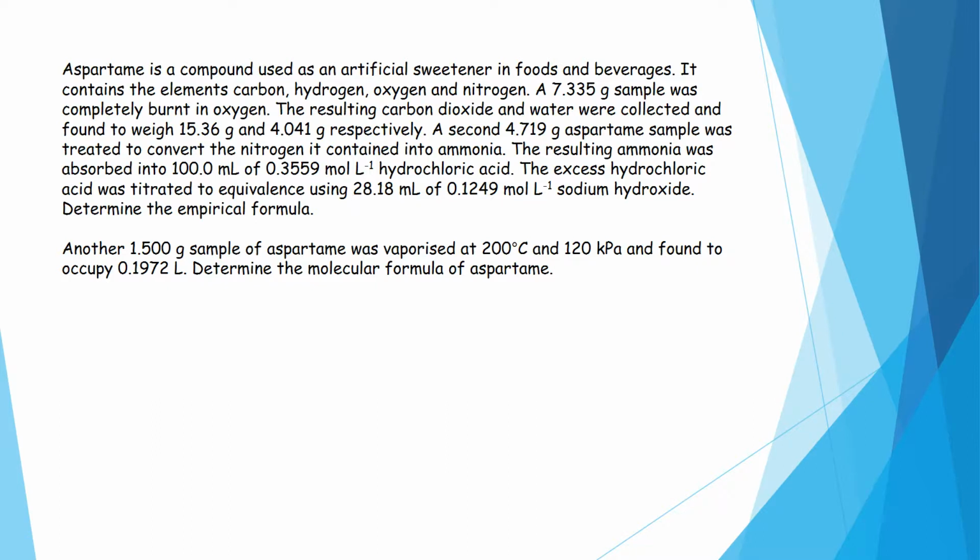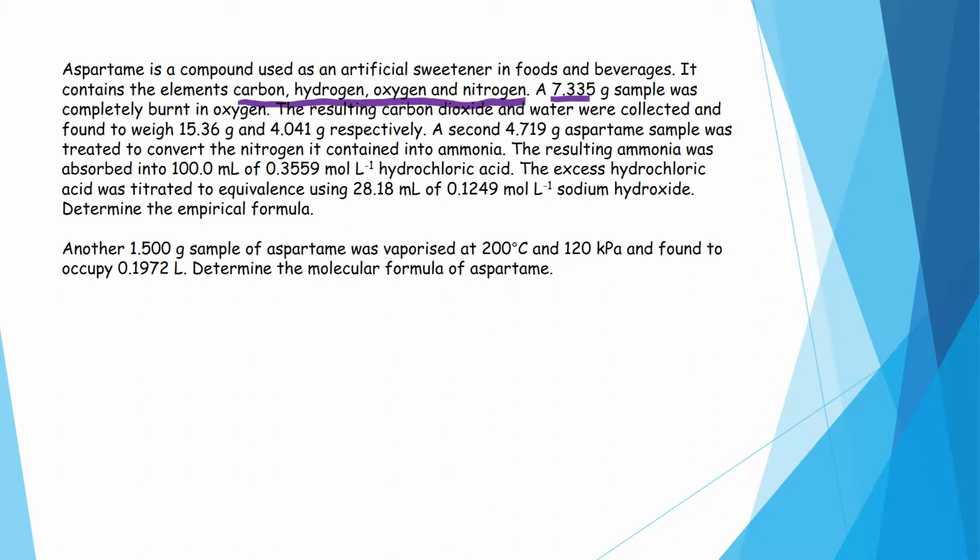So let's look at an example. Aspartame is a compound used as an artificial sweetener in foods and beverages. It contains the elements carbon, hydrogen, oxygen, and nitrogen. A 7.35 gram sample was completely burnt, resulting in carbon dioxide and water, which were collected and found to weigh 15.36 grams and 4.041 grams respectively.